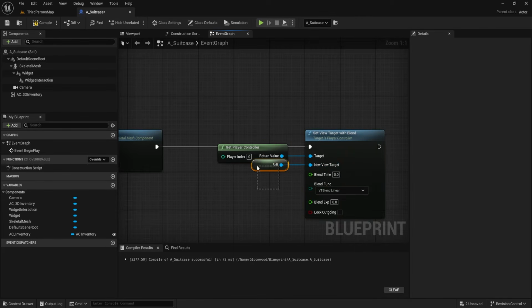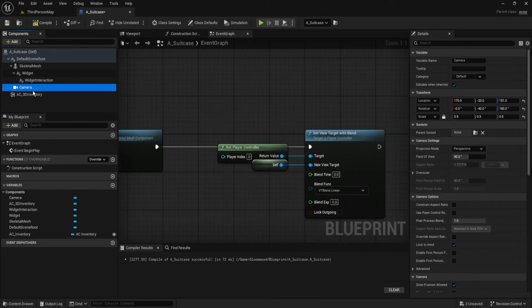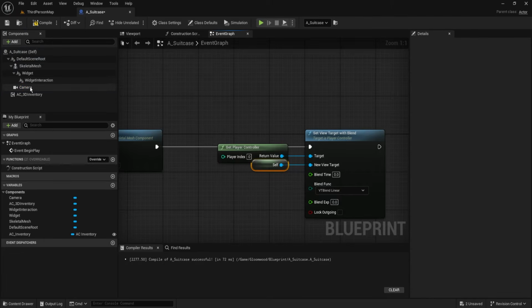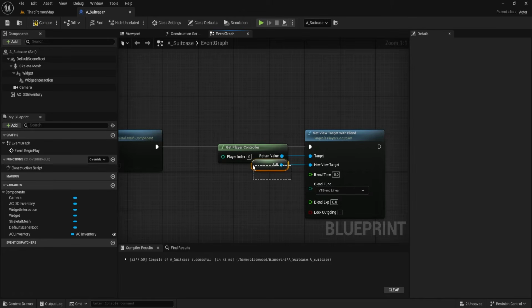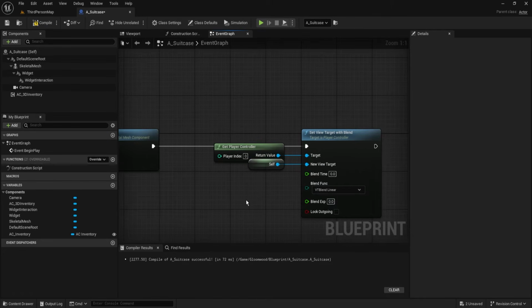What this does is take in an actor as the new target, and it will change that as the new camera you're viewing with. So what that means is it doesn't matter if you have a camera component. What matters is that you have an actor with a camera component within that actor. So that's how it tests here. And these different things allow you to change how it eases in, eases out as it changes.